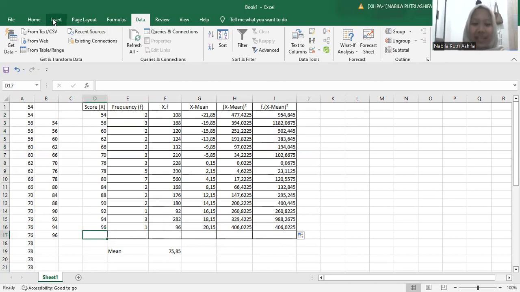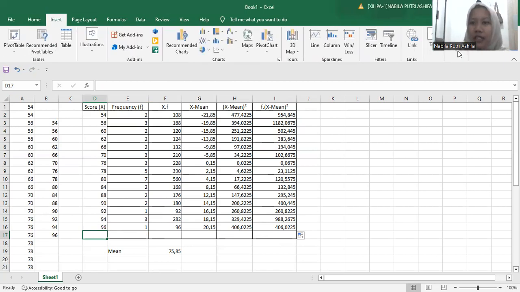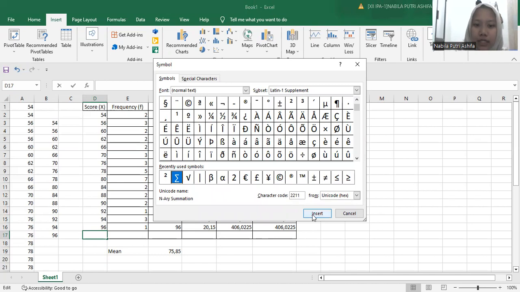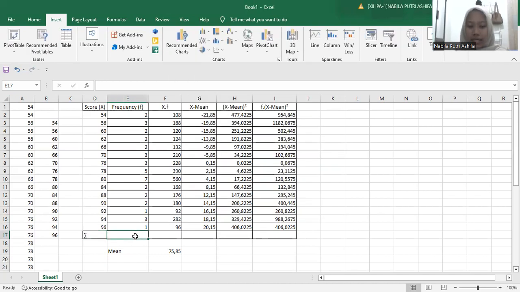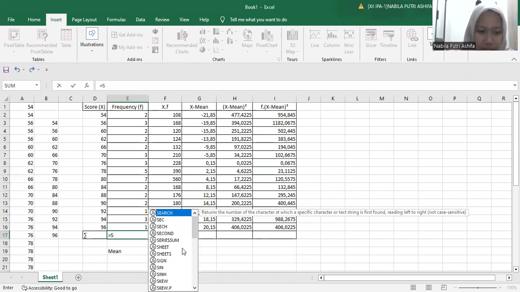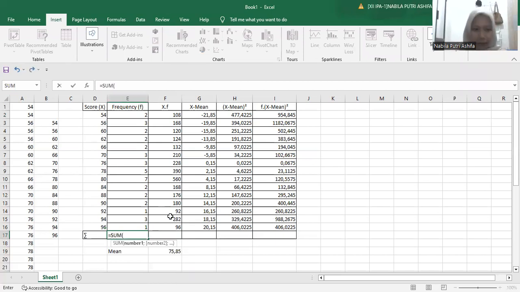For determining the sum, we can also use the fast or quick formula, by using equal, sum, or in bahasa sama dengan sum, and the numbers 1, 2 to the data of frequency, because we determine the frequency, we find the sum of frequency.